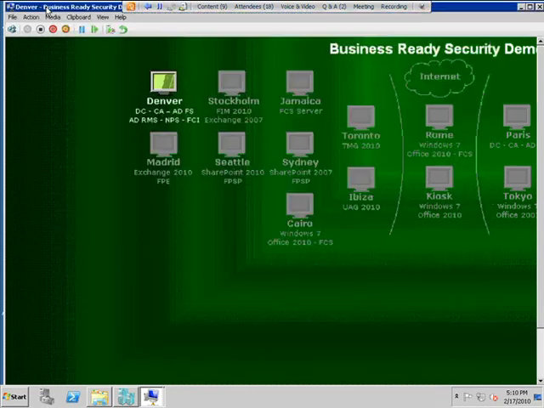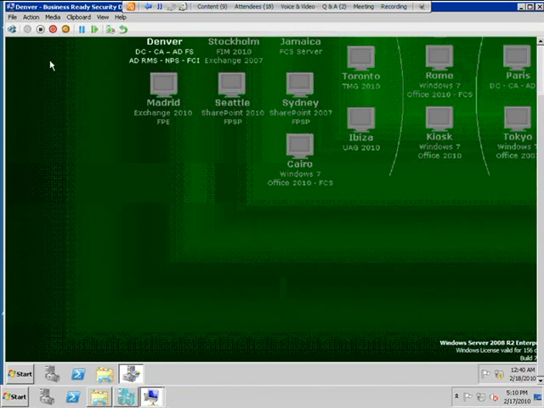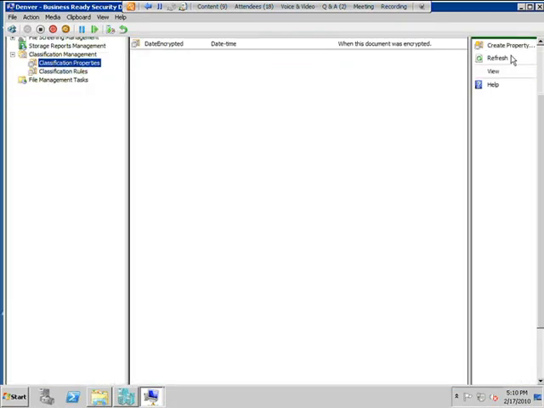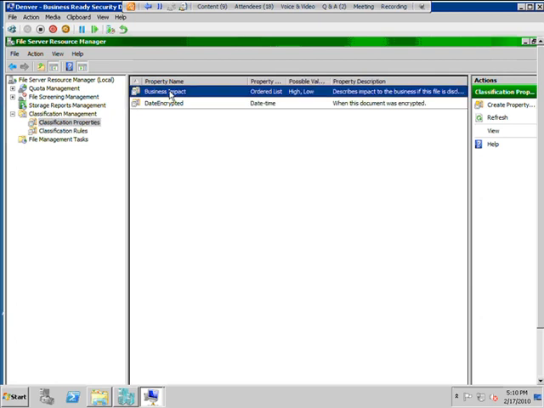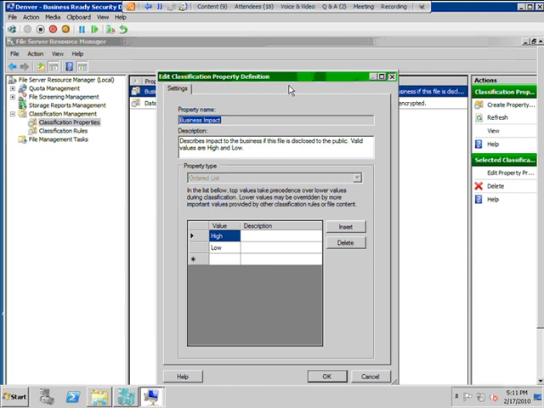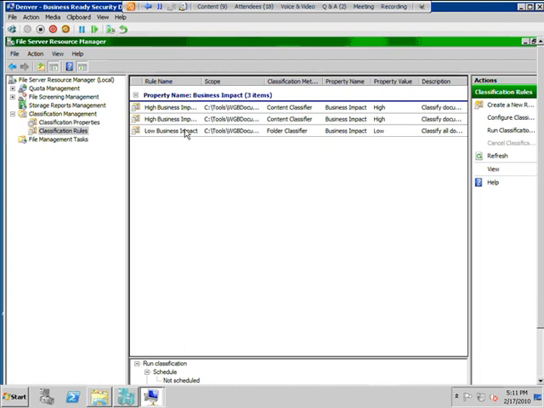So what we'll be doing now, we'll be going back to our domain controller, and then we will configure our FCS particular role. So you will see that over here we have created the properties, that is business impact. Again, the high and low describes the business impact, and the data encrypted option, same as over there.